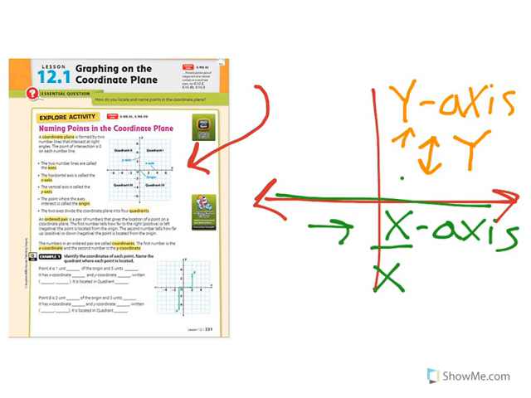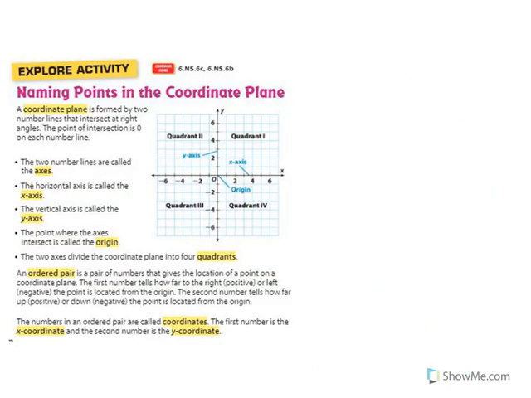All right, so when you get a number, which you're going to be seeing here, this is called a coordinate. The first number is always the x, and the second number is always the y. The first coordinate, x, is always going to tell you to go to the right, or to the left if it's negative, and then the second number, y, is going to tell you whether to go up, or down if it's negative. The more you practice this, the easier it'll get.